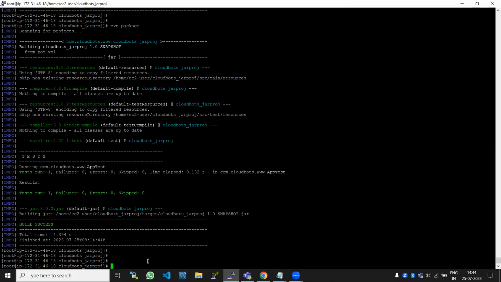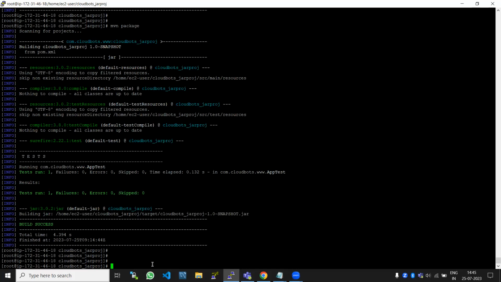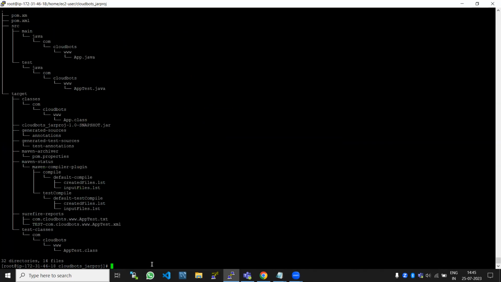So what is the next step? After generating the build file, how do we check the list of files in the jar? For that we have to do jar -tvf. Let me show you the tree so you can do the paths easily.